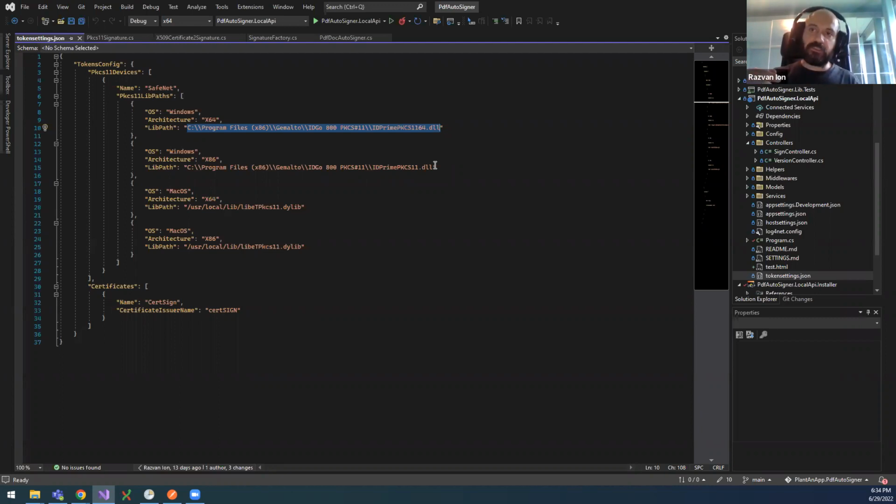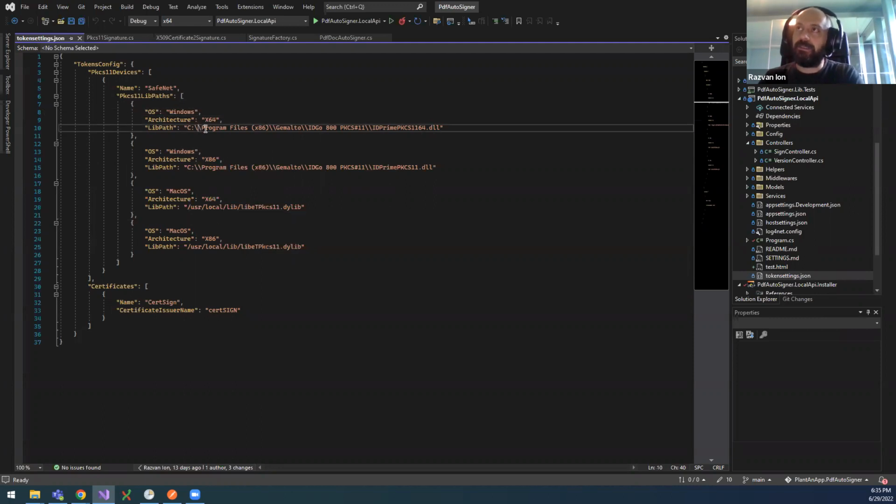Once it gets plugged in the first time, it will run some installation stuff, and from what we've seen so far, you pretty much don't have the option to install it in a specific folder. So they're always going to pick some sort of folder and stick the libraries in there. So in theory, once we fill in this JSON configuration file with all the possible manufacturers and their libraries, then people can just use it and they don't have to worry about it.